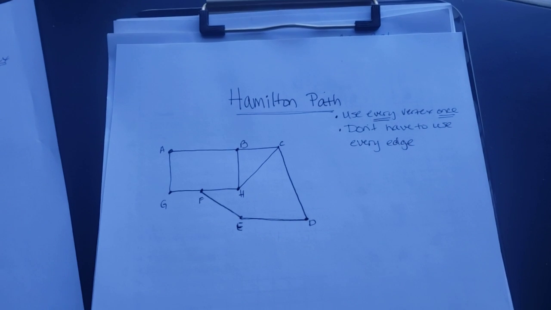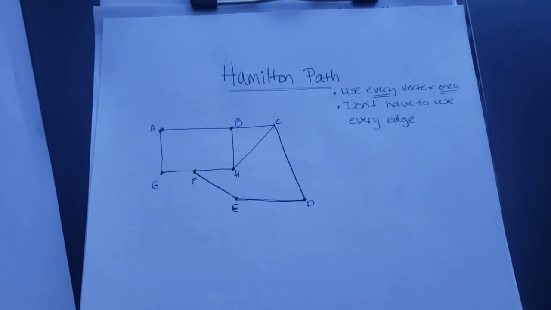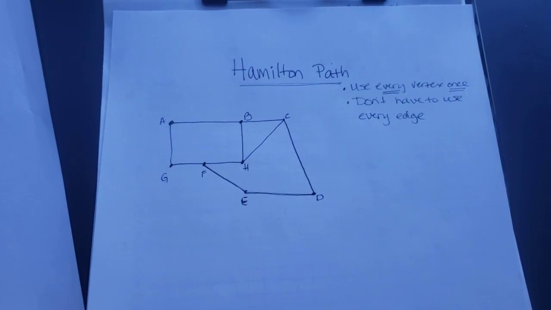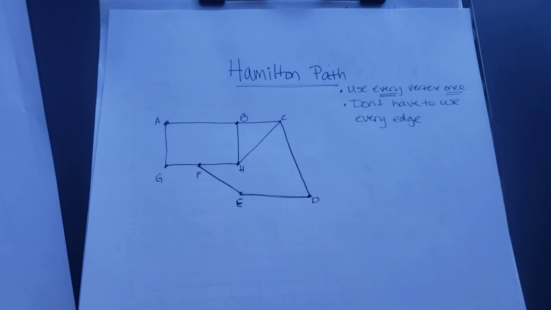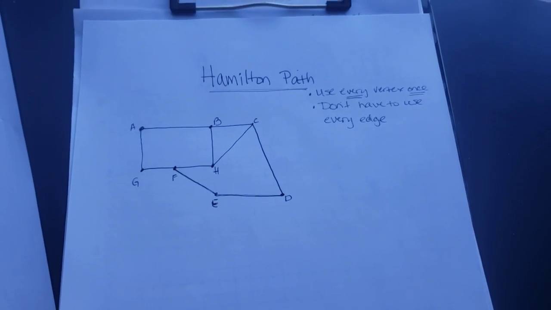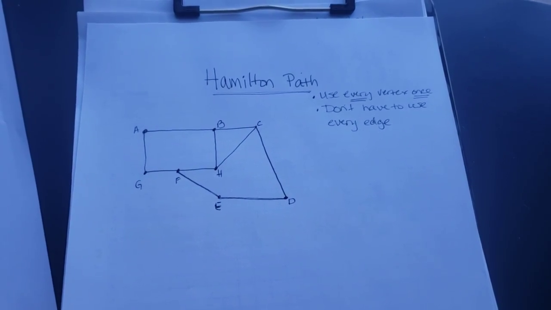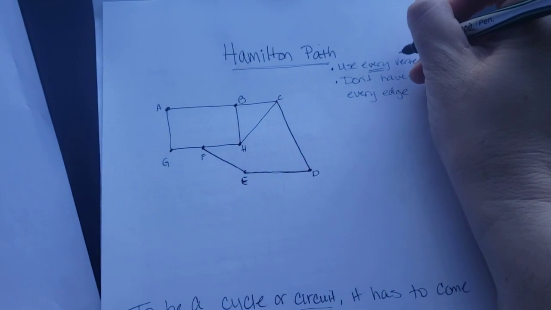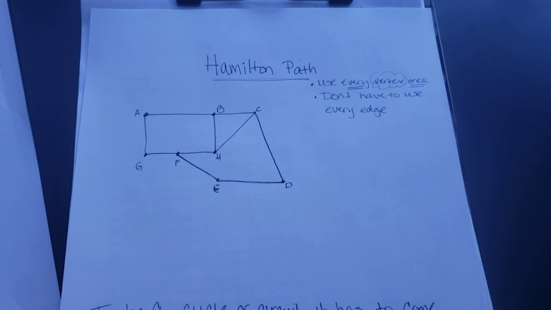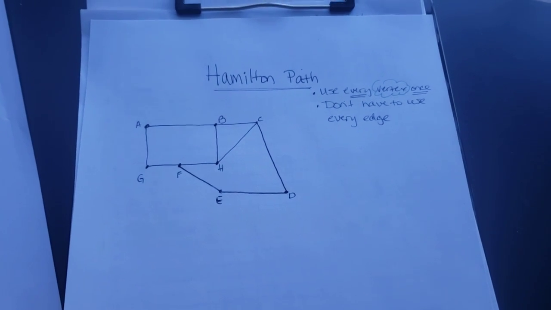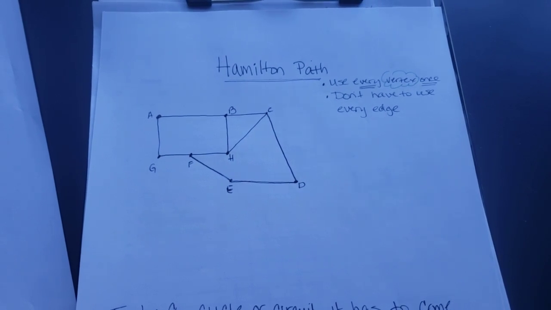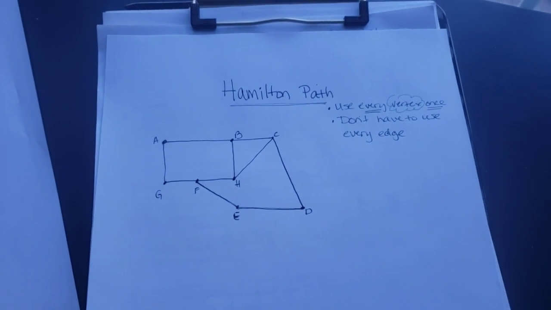Okay, so we're going to come back to the bus situation because this scenario is we're looking for something called a Hamilton path. Now, Hamilton paths are kind of like Euler paths because they have edges and vertices, and you're trying not to duplicate certain things, but in a Hamilton path, we care about the vertices. We want to use every vertex once. We don't really care about the edges. We don't have to use every edge. You could retrace an edge if you wanted, but you don't have to use every edge. It's the vertices that matter.